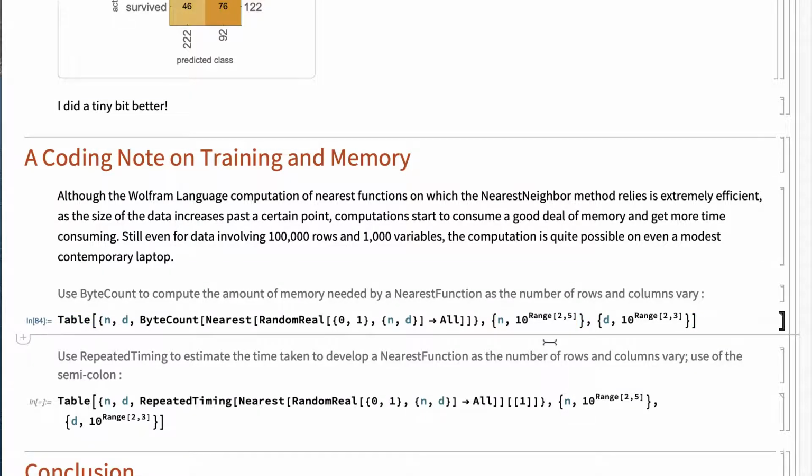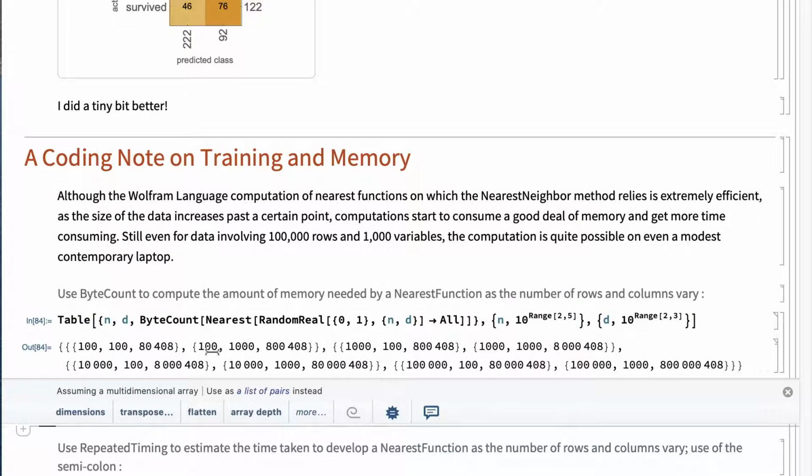So I'll run that. ByteCount is just measuring memory usage, and you can see that it scales pretty linearly. But by the time I'm at 100,000 rows and 1,000 features, I am using 800 megabytes worth of data, which is doable on a modern computer, but you do have to have some concerns.